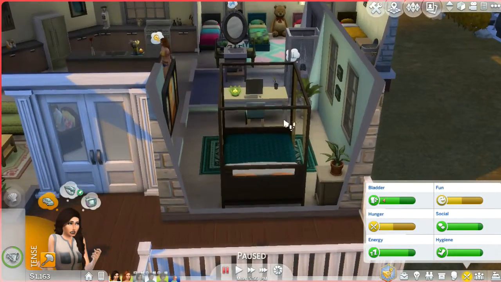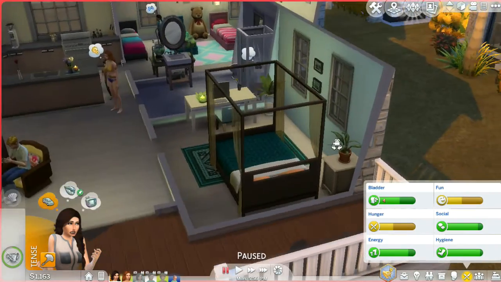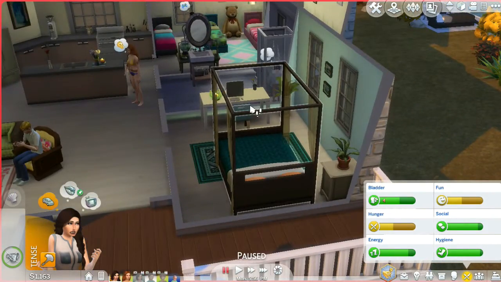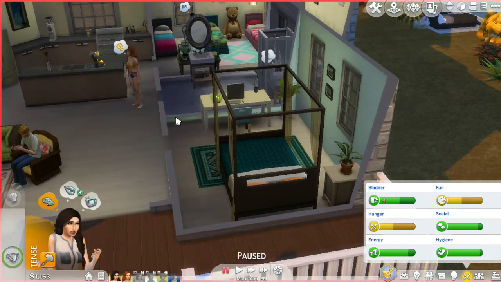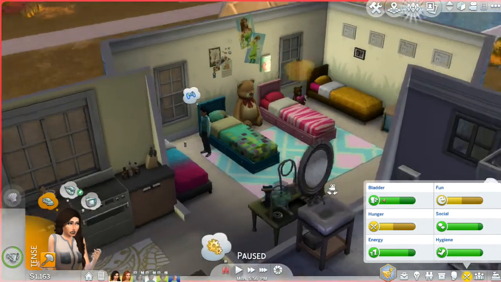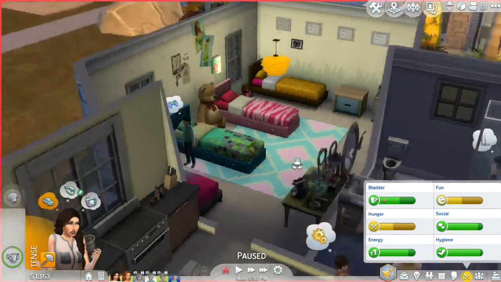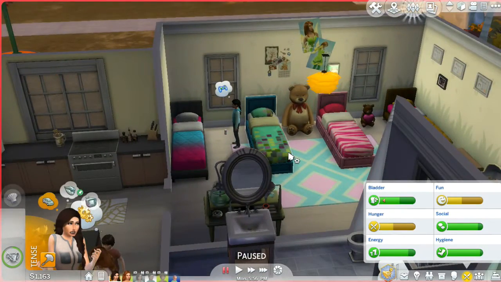And then Annalise's bedroom got a huge upgrade. She has the most expensive computer and a really nice bed and stuff. And then the kids' room is super adorable. They have a lot of nice stuff that they can play with now, and I'm super happy about it.